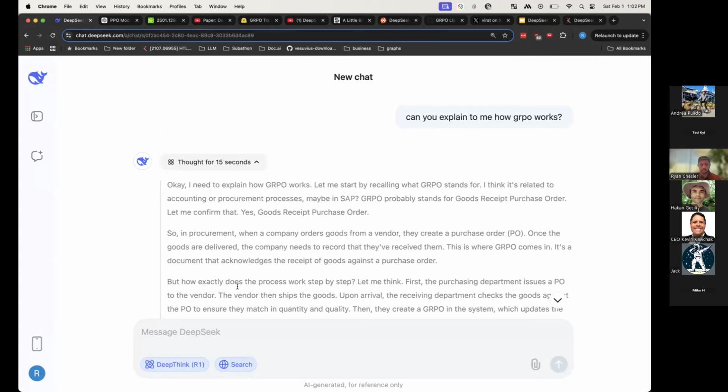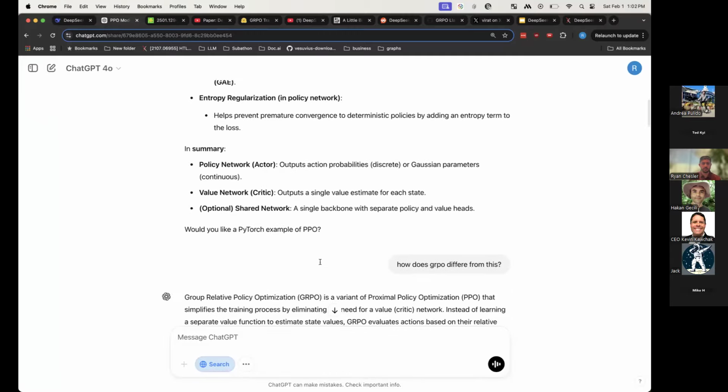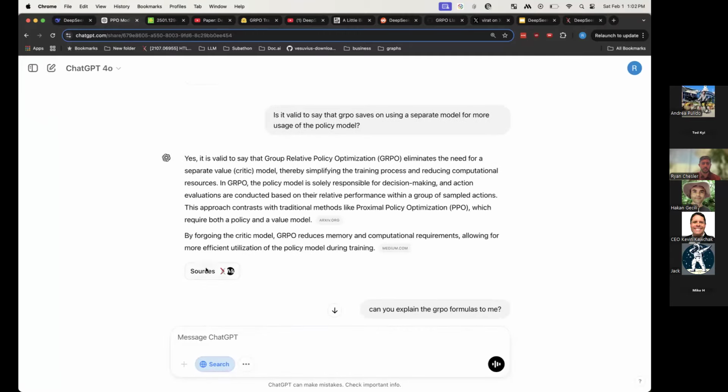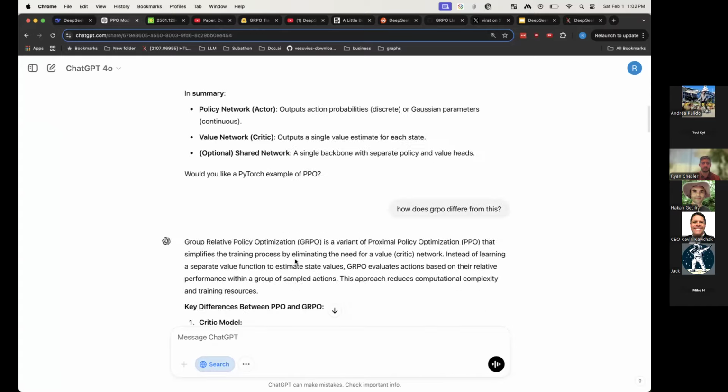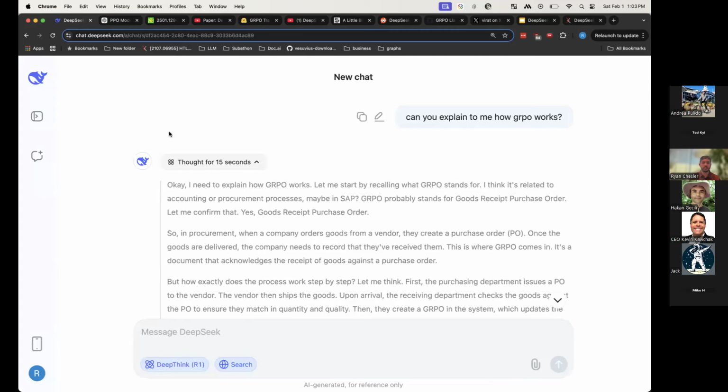One thing to note here is this has the thinking on, which is the R1 model, and it also has access to search. So if it wanted to, it could have gone online and looked this up, but it just chose to take a stab at it without. In contrast, GPT-4o ended up making searches and checking out what GRPO was. This isn't actually what these models are meant for. The reasoning is not for figuring out definitions, but it's interesting that ChatGPT chose this, whereas DeepSeek tried to just make a guess at it.